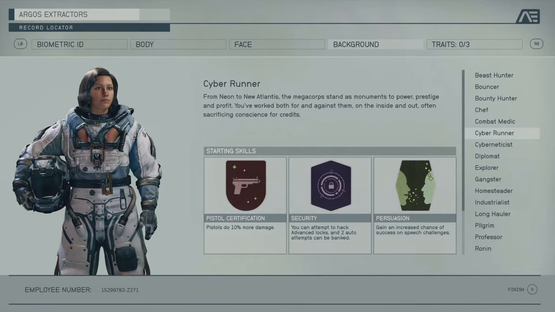Like, we're going to have Beast Hunter. We're going to have Bouncer, Bounty Hunter, a Chef, Combat Medic, Cyber Runner, Diplomat, Explorer, Gangster, Homesteader. The list goes on. And that's what we can just see from the images we have from the game. This is going to give us so much to build on, because it's going to give us like the starting traits. Now, when the game comes out and we're able to sit down and actually dive into something, it's going to affect how you play out the game, just like in any other game like this.